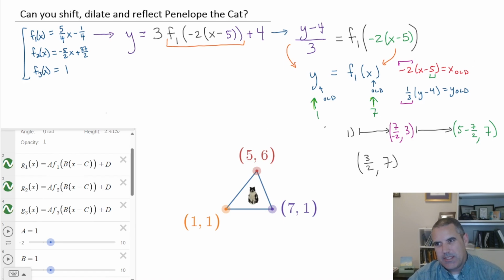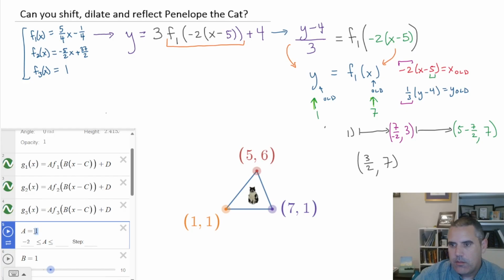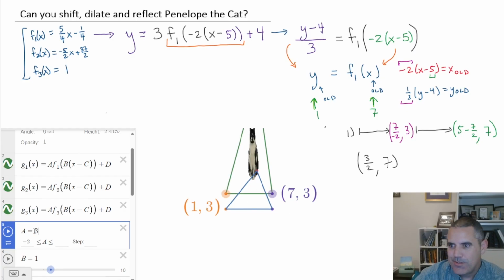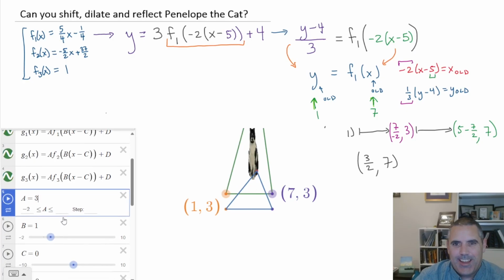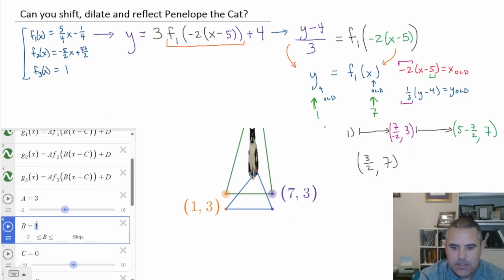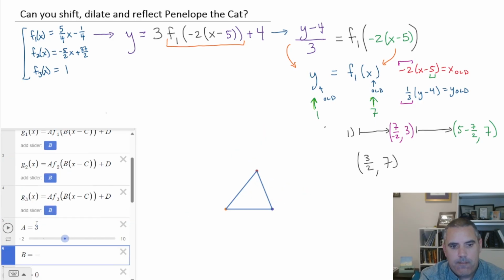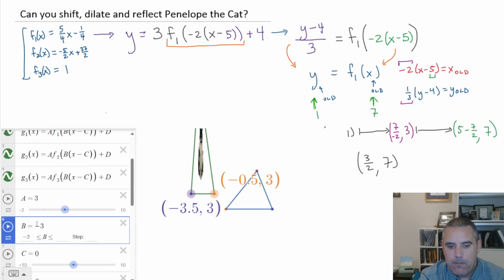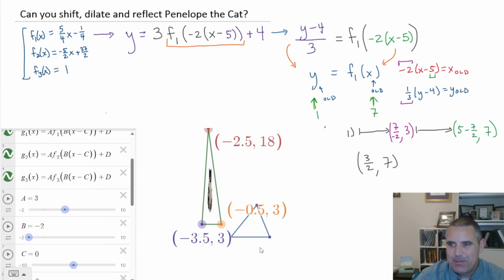What I thought would be interesting the next time I do this is that whatever I do seems to take time, and there's not enough time to flesh it out completely. But let's just do it. So I want A to be 3. Ooh, that stretched it out. I want B to be -2. That's going to accomplish 2 things. It's going to reflect it over the y-axis, and it's also going to scale it. Oops, 2. Sorry, Penelope. It's the random numbers I picked.